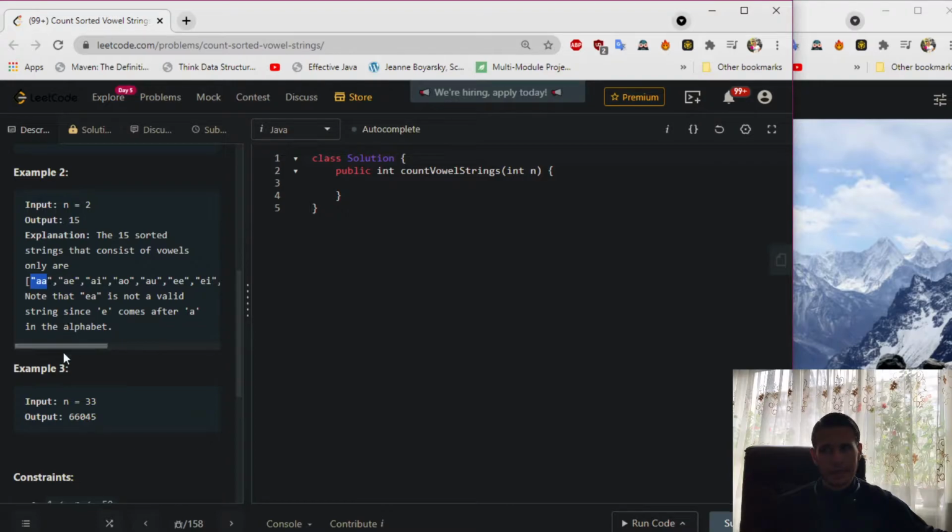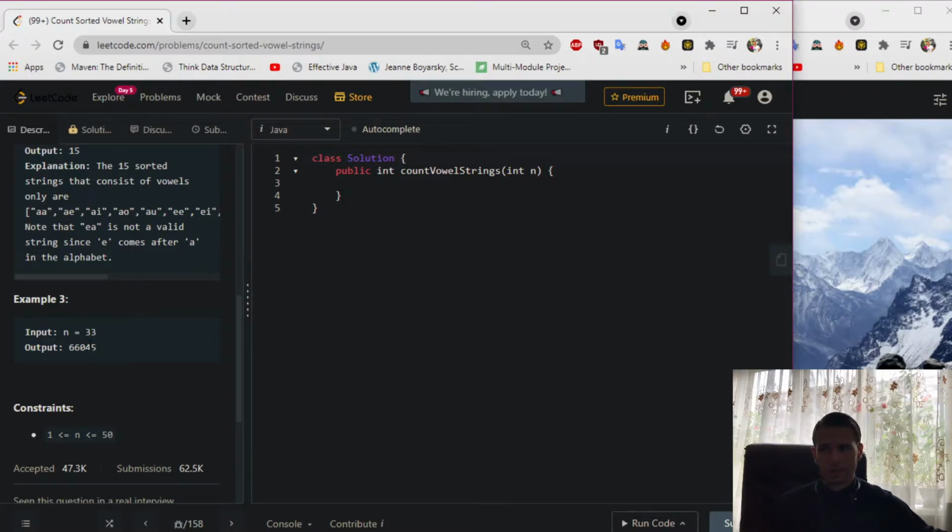Every string is unique. Note that EA is not a valid string since E comes after A in the alphabet. Okay, by the way, we already got A. That's what I said. Ain't no duplicate here.